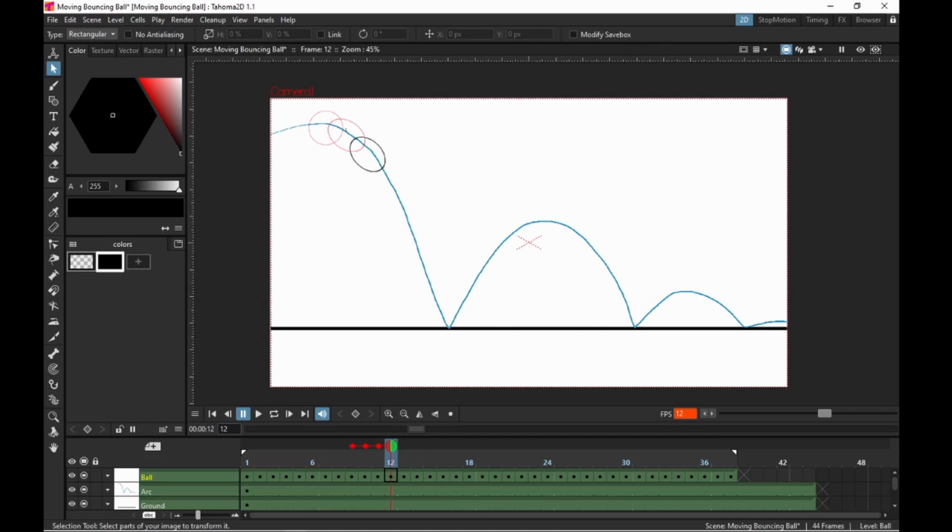So copy, Control C, go back one, Control V, drag it up, turn it slightly, there. Let's see. Now hit the loop. That's better.